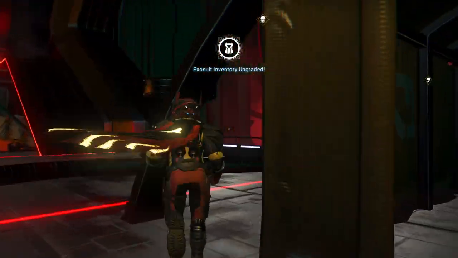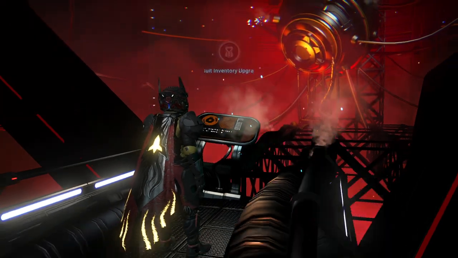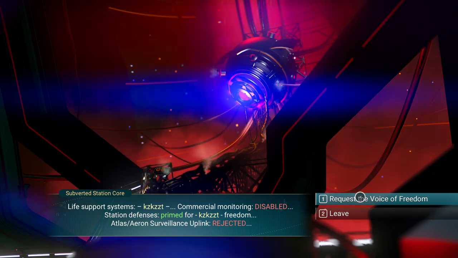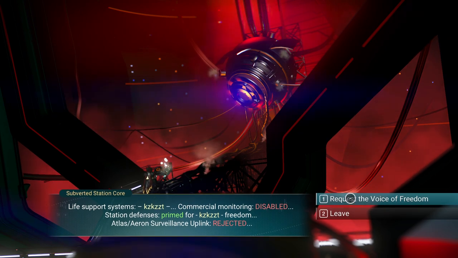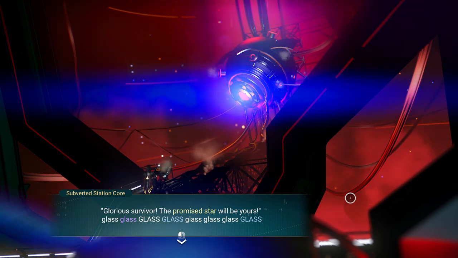All right. And you see there's someone back here. It's this unit. Let's see what it has to say. Station core. Life support systems, commercial monitoring disabled. Station defenses primed for freedom. Atlas Aeron surveillance uprank rejected. Request the voice of freedom. Glorious survivor, the promised star will be yours.